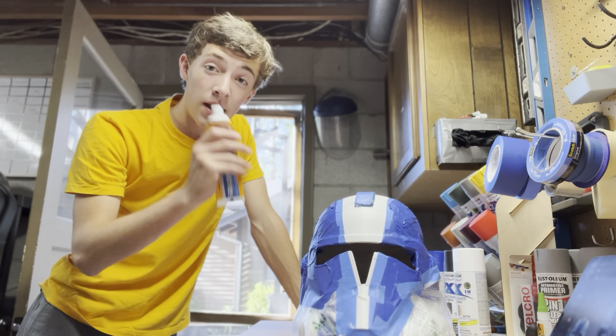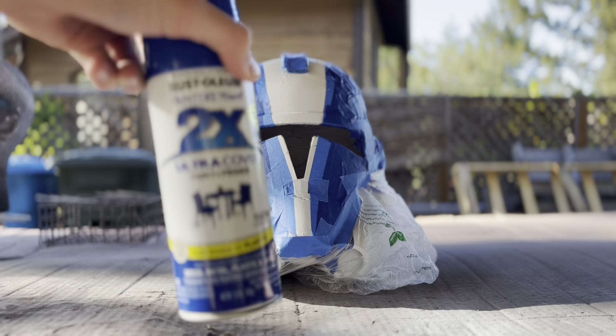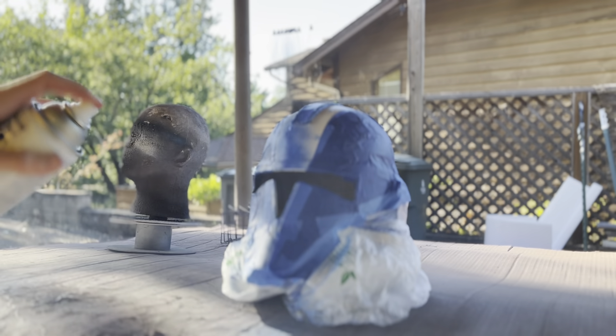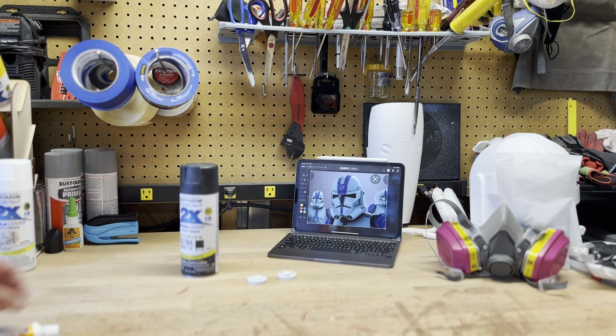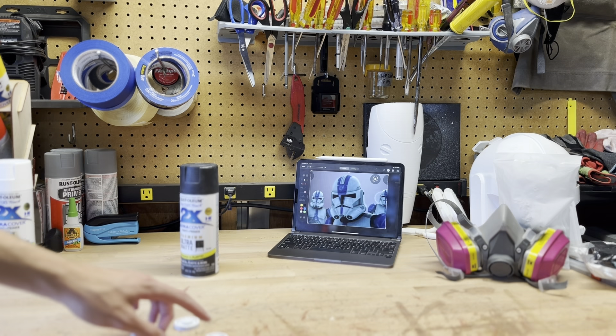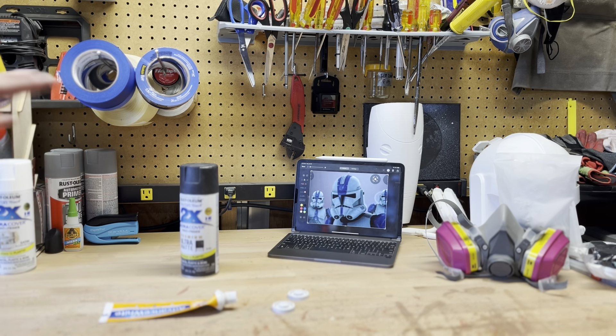Before we put the blue on, I'm going to add a little bit more toothpaste. For the blue on the clone, I'm using Rust-Oleum Double Coverage Gloss Deep Blue. It is glossy, but at the end when we put on the clear coat that's all going to go away and it'll be matte like it should be. Deep blue is a little darker than what some other folks use for 501st grunts, but I just love the way it looks. While the main helmet paint dries, I'm also working on the little grebes — started with white, going to go over the central dot with toothpaste on both, then cover the whole thing in black.